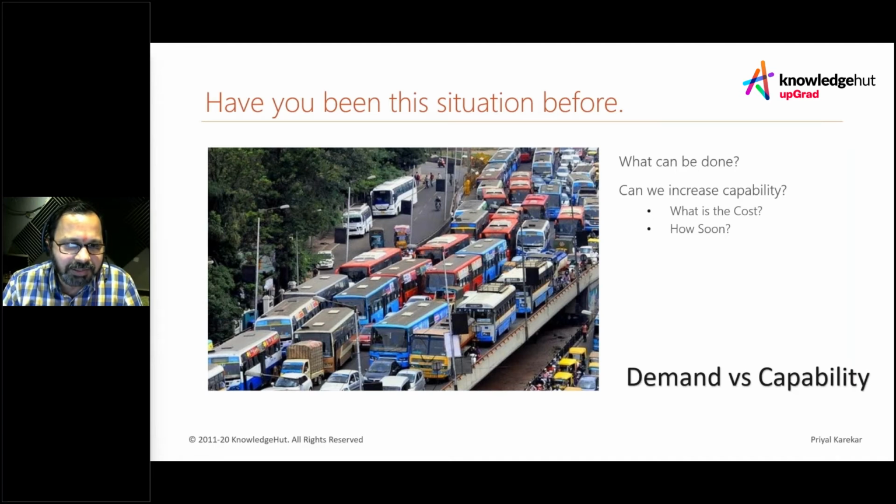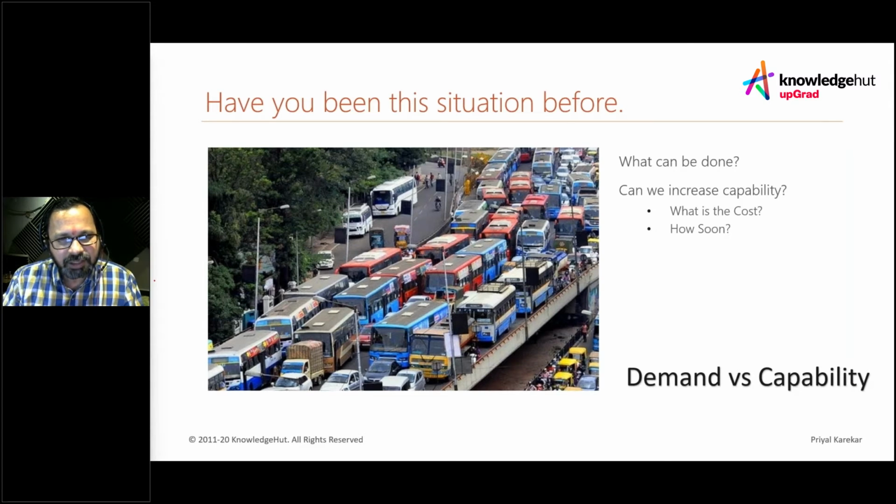A couple of guys gave me this answer: why can't we build some flyovers? Why can't we ask the government to build new roads, maybe ring roads and expressways? Why can't we construct metro rails? Now, when we evaluate these answers, there are two sets of answers here. One set focuses on increasing the available capability or capacity. The road has a capacity, so it can take about 3 lanes of vehicles moving in a smoother way. But if you have to increase the capability, you need to build more roads, or build metros or new infrastructure.